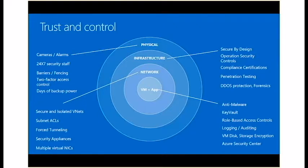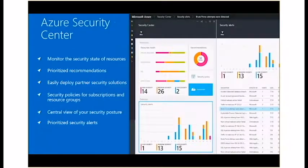And then we start talking about some of the things Microsoft has invested in around securing your VM and applications. Microsoft has a subset of security solutions that you can implement for some of those public-facing services that do things like anti-malware and intrusion detection. Their Azure Security Center solution can really look for those gaps and holes and helps you identify those for any of those public-facing services. Again, we're not going to dig deeply into that today, but happy to discuss in follow-ups if there are any questions. And this is just an example of what that Security Center looks like, more like a green, yellow, red: how healthy are you from a security perspective with any of your services deployed in the cloud.